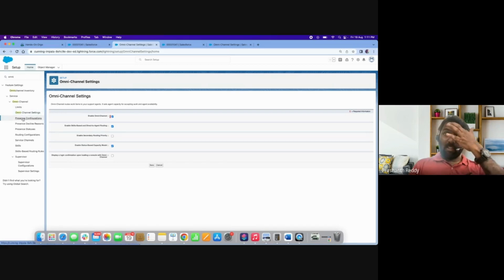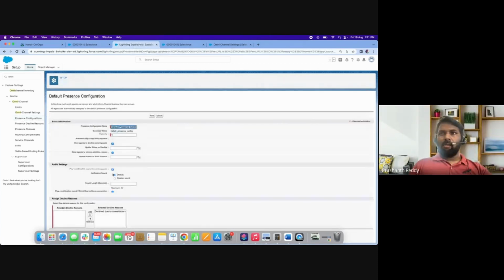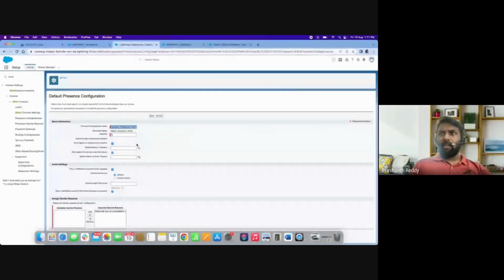I'll just run through each setup of how it is. The first one is presence configuration. If you can see, Raji, you had a question, right? How do you define the capacity? This is how it is defined, and it says maximum amount of work that an agent can handle at a time. So he can have in his working session 5 tickets on the whole. He cannot accept the 6th ticket unless the other 5 have been resolved. Unless one is pushed out, the other one cannot be accepted. So that is how you set limits for each person.